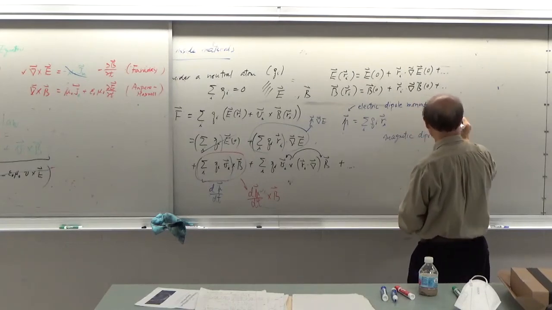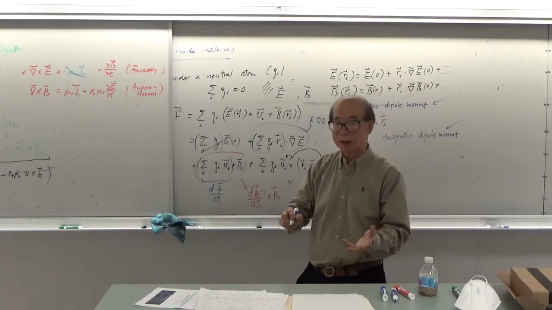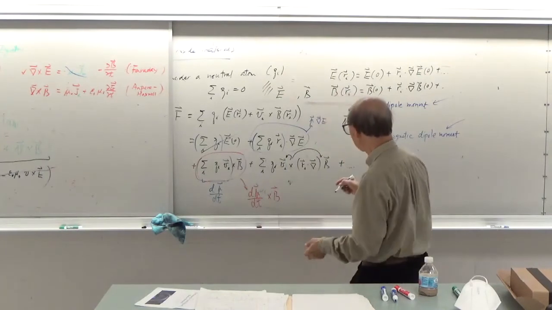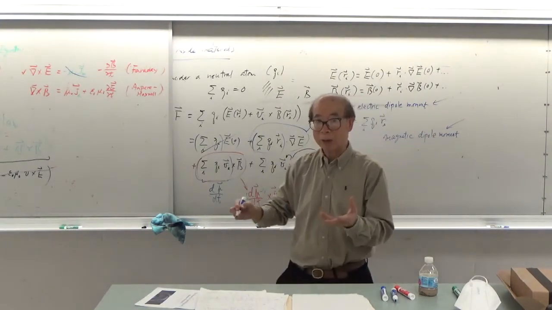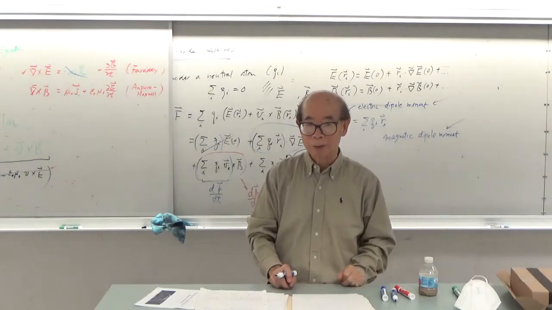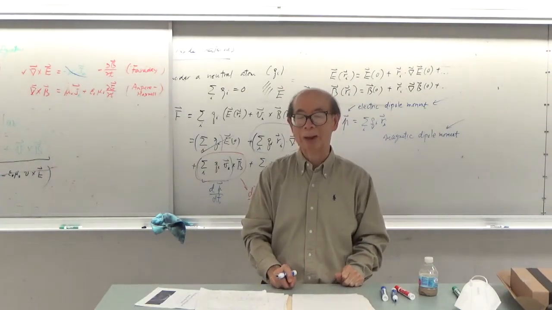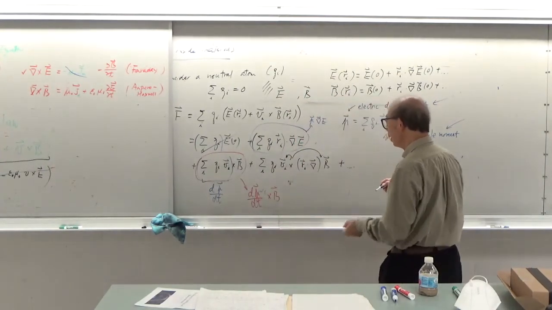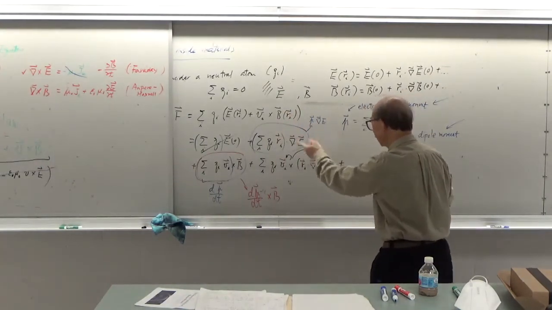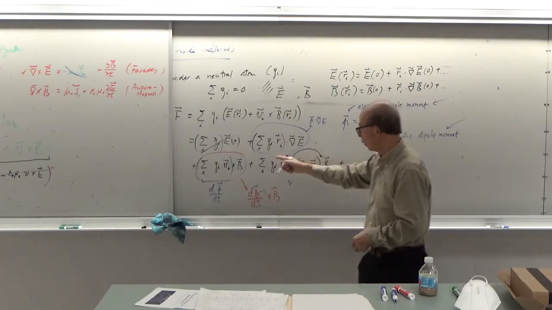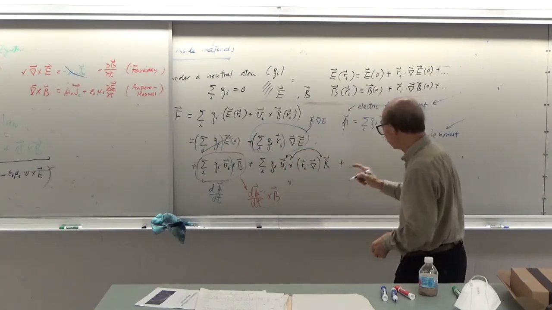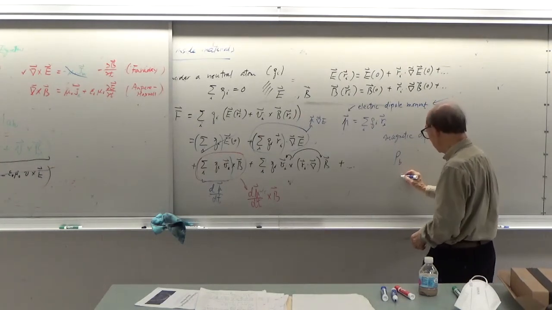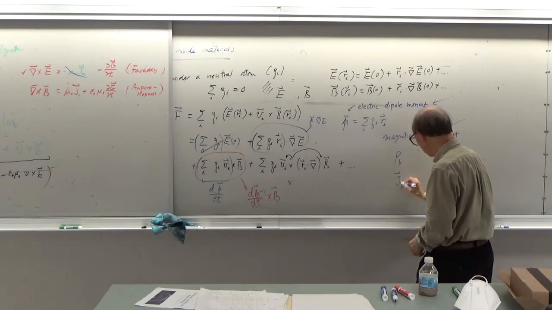Those are the terms that we're interested in. We will not be interested in high order multipole terms. For example, this term contains a little bit of the electric quadrupole moment. That's a higher order term than the dipole moment, so we are not interested in that. And from the study of this, I'll show you that if we include these terms, we will be able to deduce bound charge density as well as bound current density.